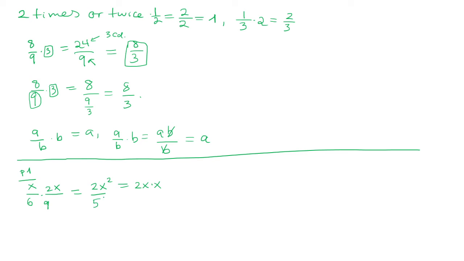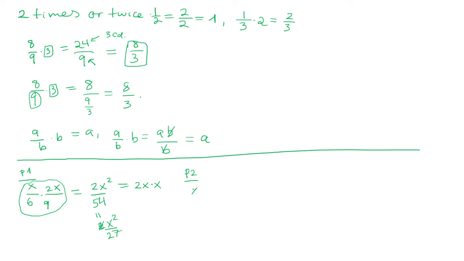And we can simplify one more time because there's a common divisor, which is 2. So dividing 54 by 2, we remove this one here, because we just divide 2 by 2 and we divide 54 by 2, so we end up with x squared divided by 27. And that is the product of these two fractions over here. Okay, let's try problem 2.